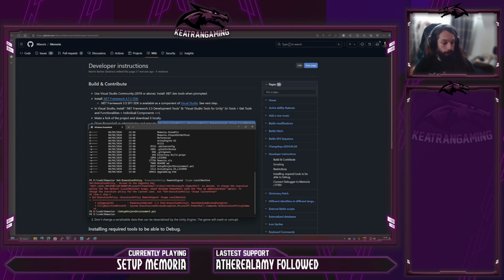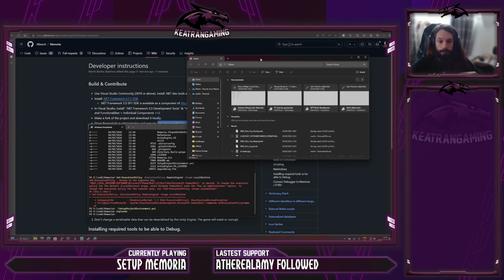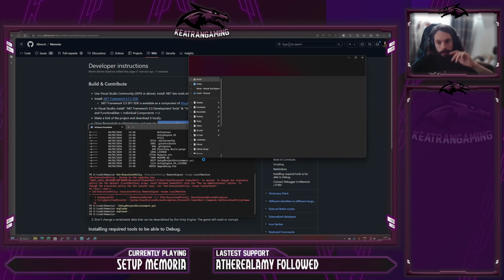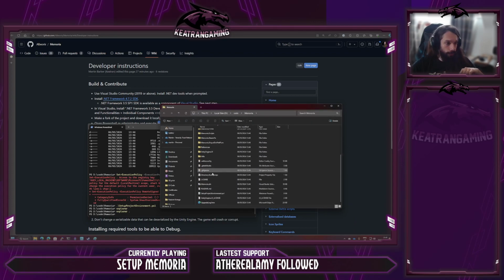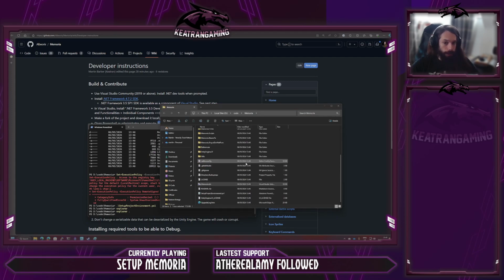And if I really wanted, I could do Explorer to open the File Explorer in... and I forgot to put the dot on the end. Explorer dot, and it'll open the file in the current directory. So I've got that. The SLN is there. So I'm going to double click that. It's going to open it in my Visual Studio 2022, which you can do now. We do now support this.